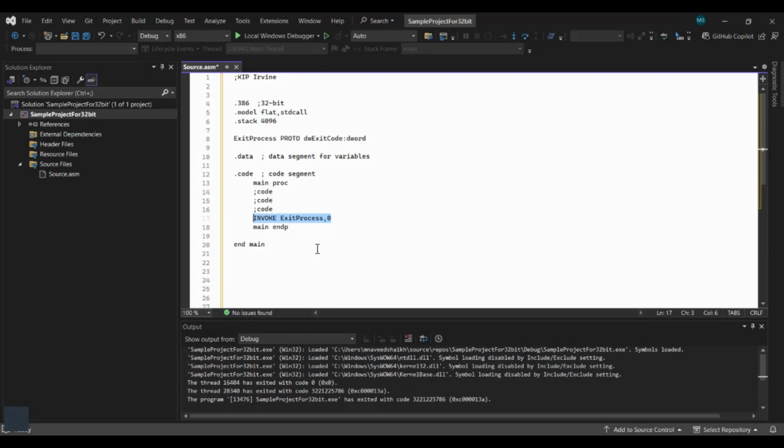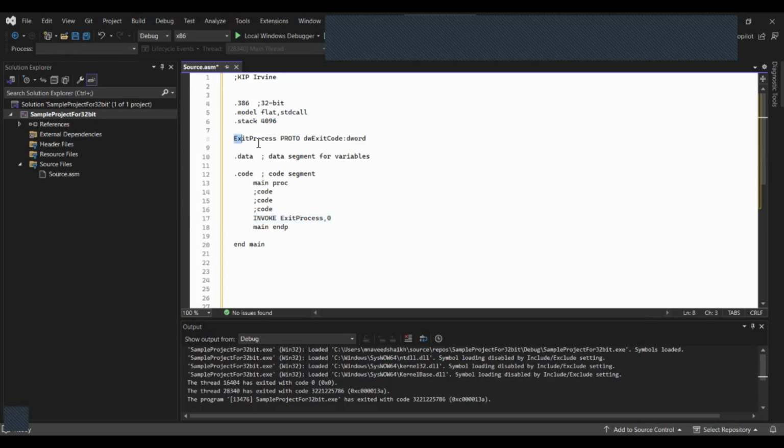But if you are creating a 32-bit application for x86 systems, then this is an important part because it will actually terminate your application. So during this video series, when we are learning assembly language programming, you can simply avoid these two lines. But if you are creating a 32-bit application, then you cannot avoid these lines.